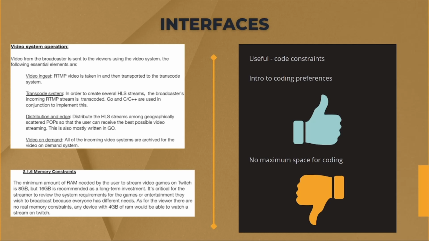Briefly running through the group of interfaces sections, I can see what API we'll use, and I'm seeing a list of languages wanted, all of which I'm proficient in. Moving further down the document, this is explained in more detail. Also, there's a detailed description of how much RAM will be needed by the user, which is quite useful to me, though now I would need to know the maximum amount of space my code can take up.